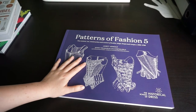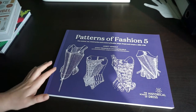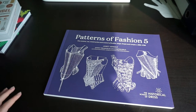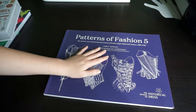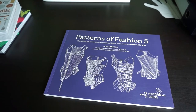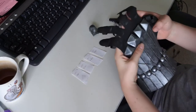My first historical costume that I'll be doing is Regency period, so this is not the right book for it, but someday I will find a use for a corset from this book, and if I don't find a use for it, I'll just make one or something, because this is drool material.